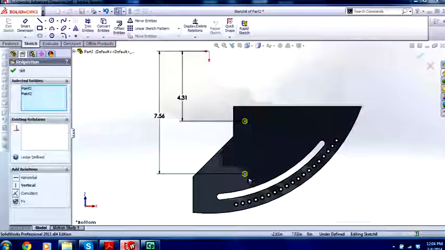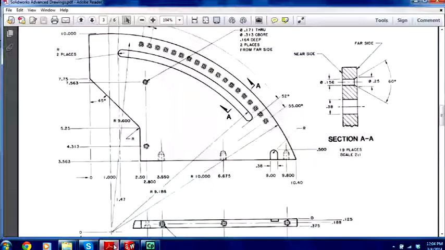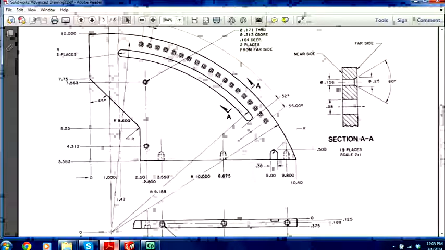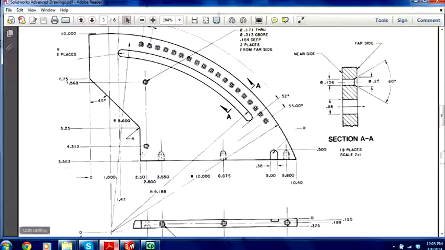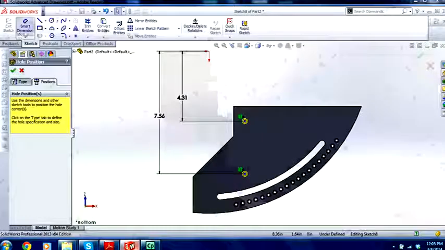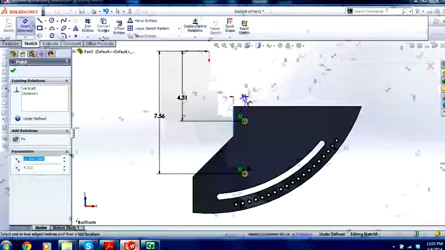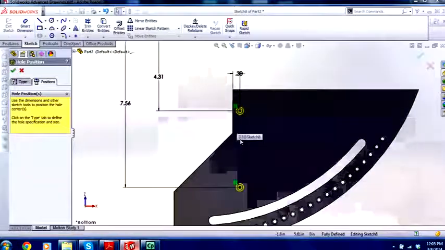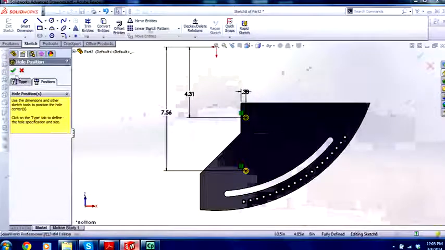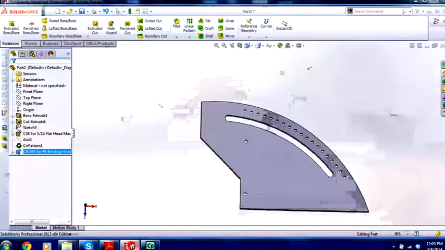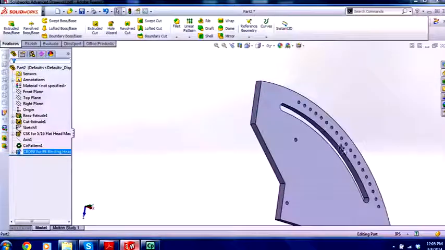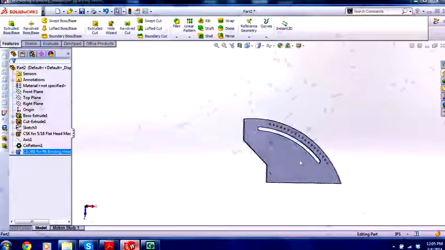I'll make these 2 vertical, and the distance from it's 2.8 to there, and then 2.5, so it's 0.3 from there to there. It's like so, and that's it. They go black and I'm good. Okay, so it's a counter bore from the other direction, the far side they call it.